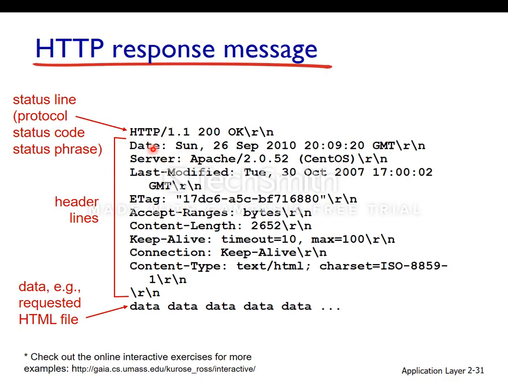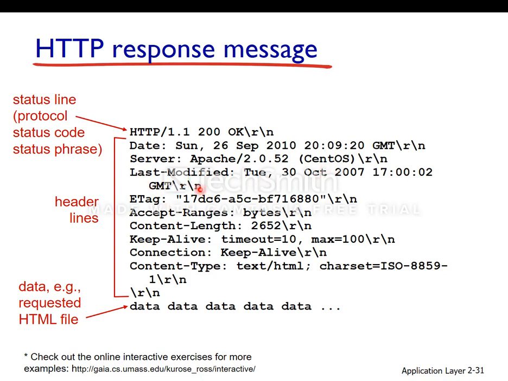And so this response was generated on Sunday, September 26, 2010 at 8:09 GMT, at 9 minutes past 8 o'clock, sorry, GMT. And it came from an Apache server running on CentOS.